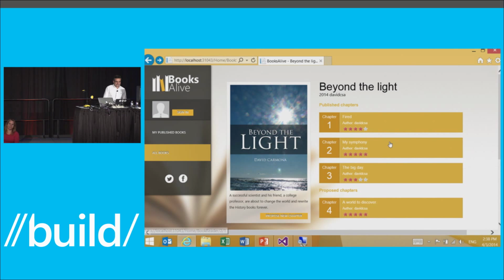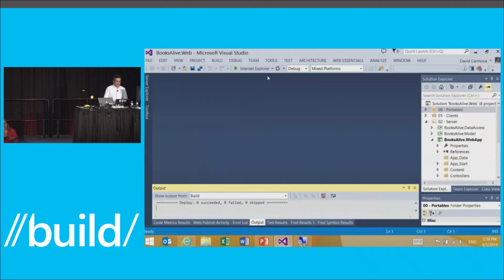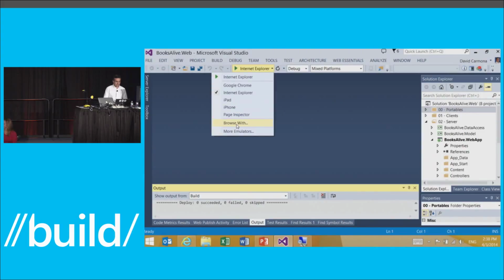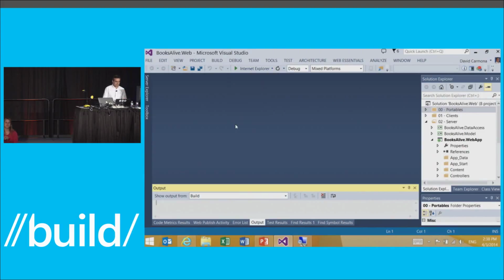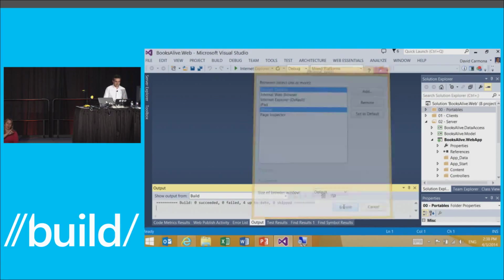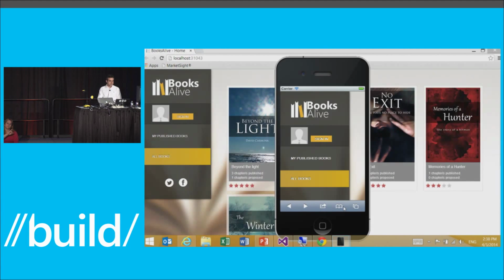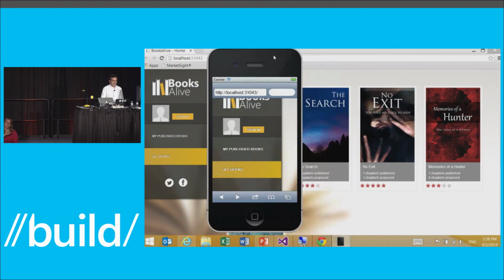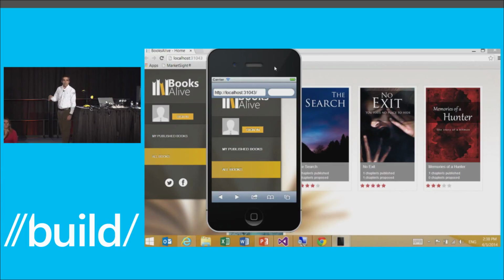So let's see, if I don't do anything, let's see how this app looks, right? I have here an iPhone and an iPad emulator, so I'm going to browse this same website with Chrome and iPhone, for example. So Chrome looking good, iPhone looking horrible, right? I wish, but it didn't happen. By definition, usually, if you don't think about mobile devices, it's not going to look great, right? I can't even see the books in iPhone.